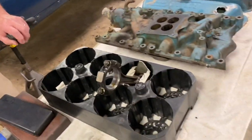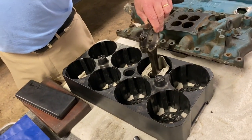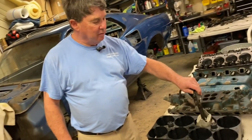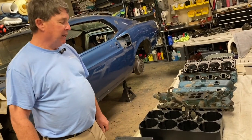Oh, that's a piece that holds my pistons. It's actually a 2-liter drink container that works out just right. I guess if I was working on V10s, I would need 2 of these. But the V8s work out great. The piston fits in there perfectly. I guess it could hold probably a 4.25-inch bore. But it works out great, and it kind of keeps them in order.